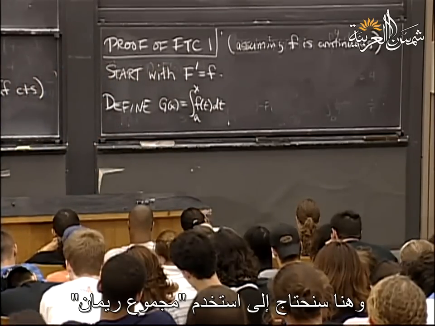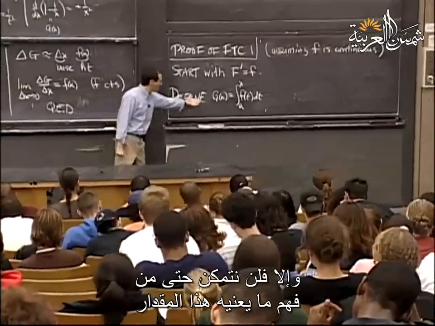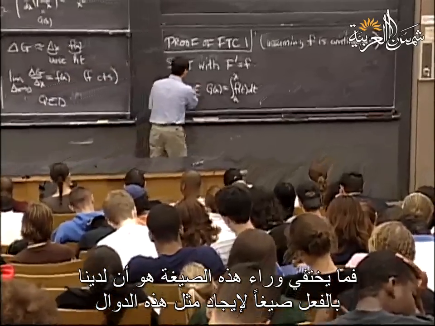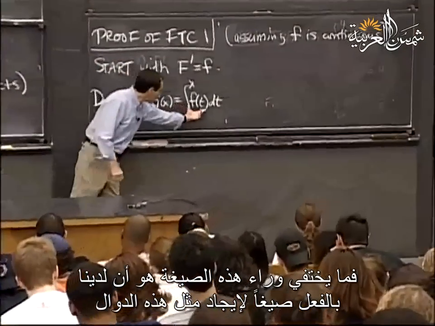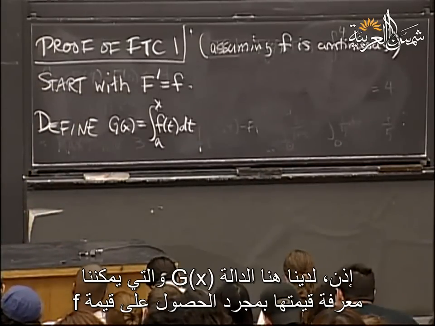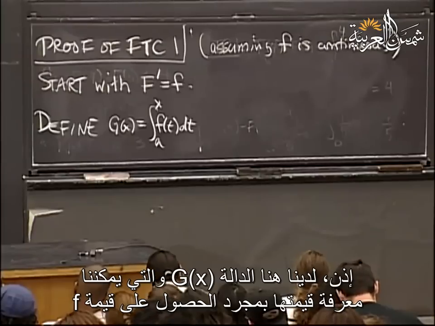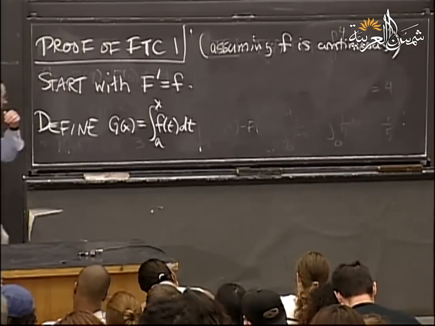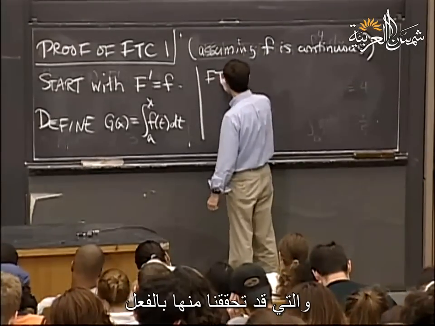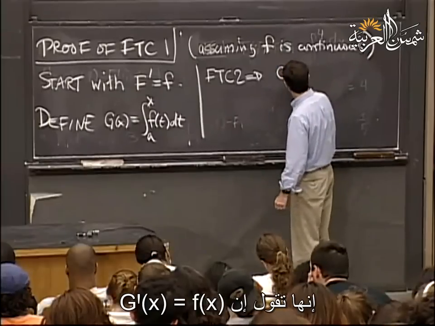Now, this is where we needed all of the labor of Riemann sums, because otherwise we don't have a way of making sense out of what this even means. All right, so hiding behind this one sentence is the fact that we actually have a formula for such functions. So there is a function g of x, which once you've produced a little f for me, I can cook up a function capital G for you. Now, we're going to apply this fundamental theorem of calculus 2, the one that we've already checked. So what does it say? It says that G prime is equal to F.